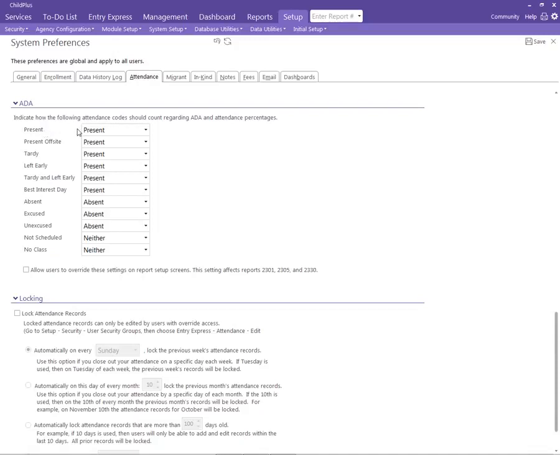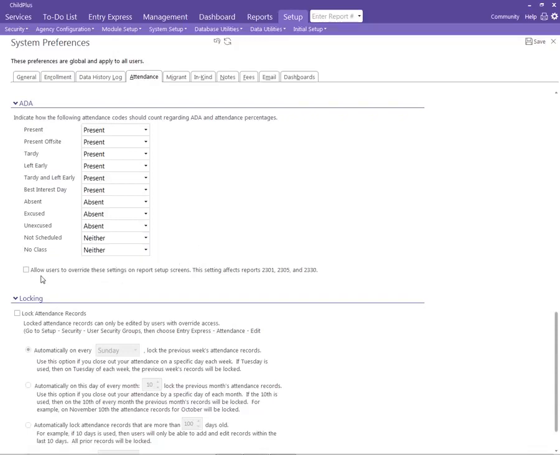A present is a good thing and it counts positive towards your percentages. We're showing you that an absent is an absent and it's not considered a positive number towards your percentiles. And then you'll see something like the not scheduled code. It doesn't affect, and we're not using it in the calculations at all.